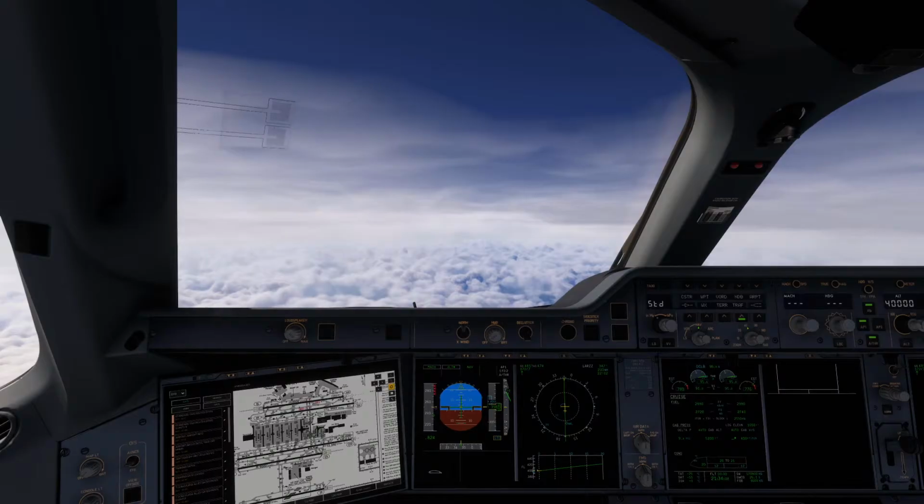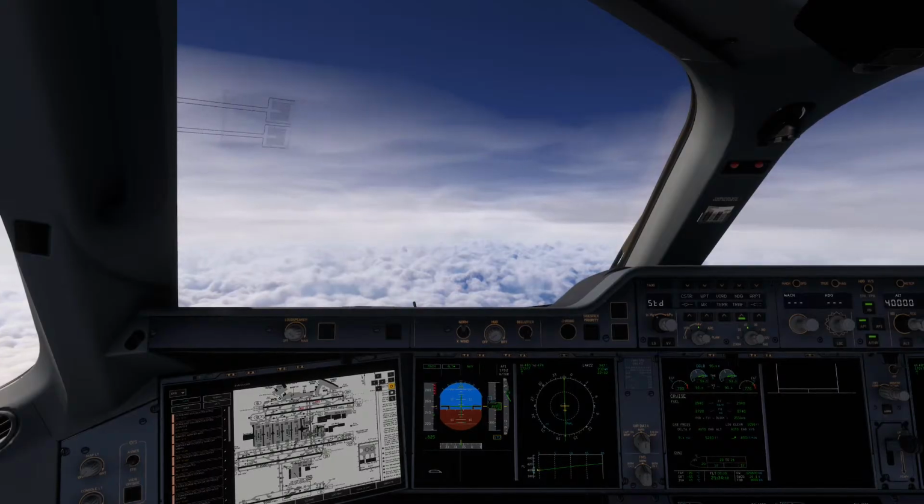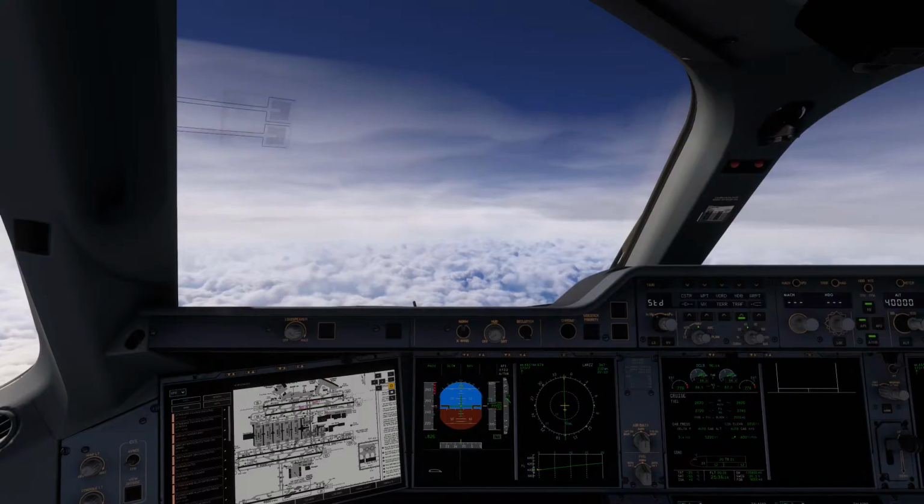American 2147, contact Orlando approach 122.905.